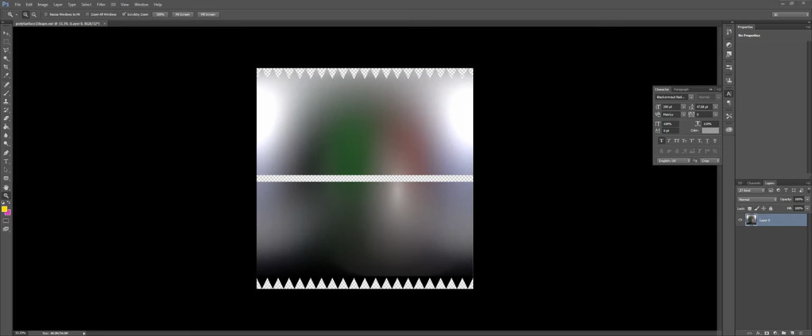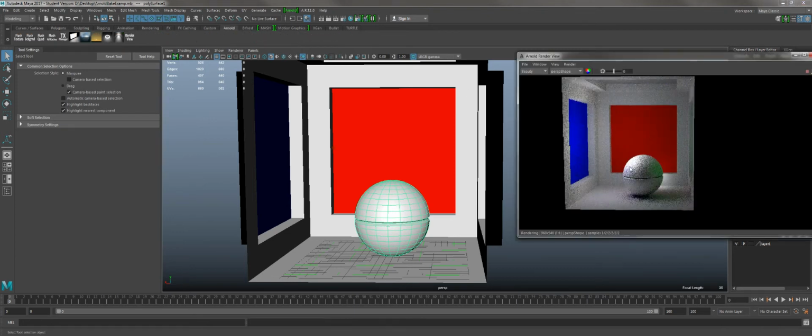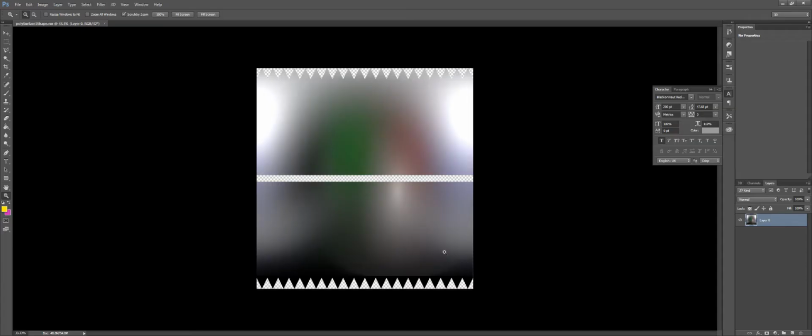So you can see quite clearly that we are mimicking, or we're getting reflections of the surrounding area. So if I just get my render up again, see here we've got the blue, the red, and the green. It's having a reflective. It's actually reflecting on the actual sphere. So in Photoshop, we're getting this. We're getting our actual reflections being baked on there.